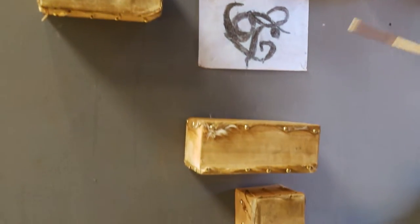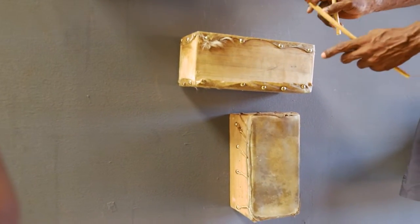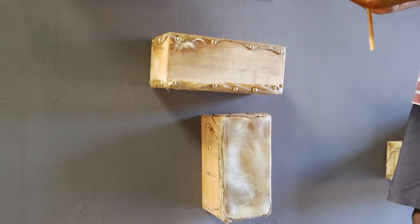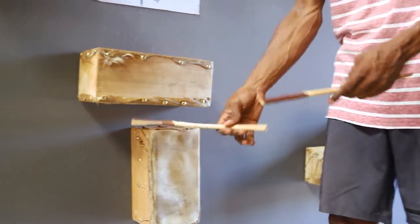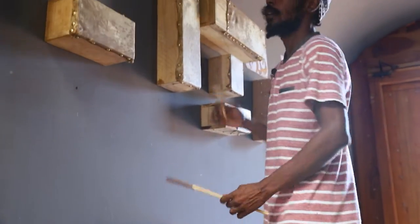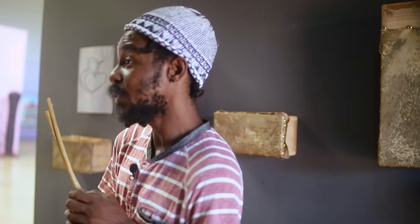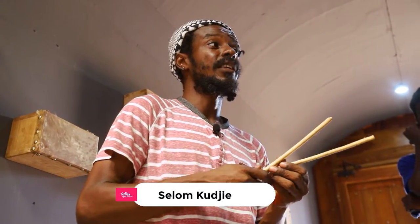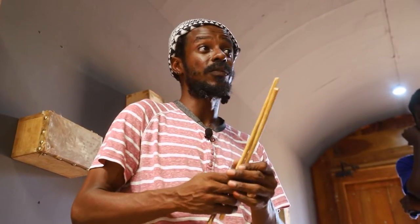So those where the membranes are on two sides, they are installed in such a way that you can interact with them. So people can come here and interact with their work. And also I'm sure you can hear the sound in the background. He worked with some kids in the neighborhood of Red Clay, where they spent some time rehearsing for the opening of the exhibition. So they did a certain performance over here.